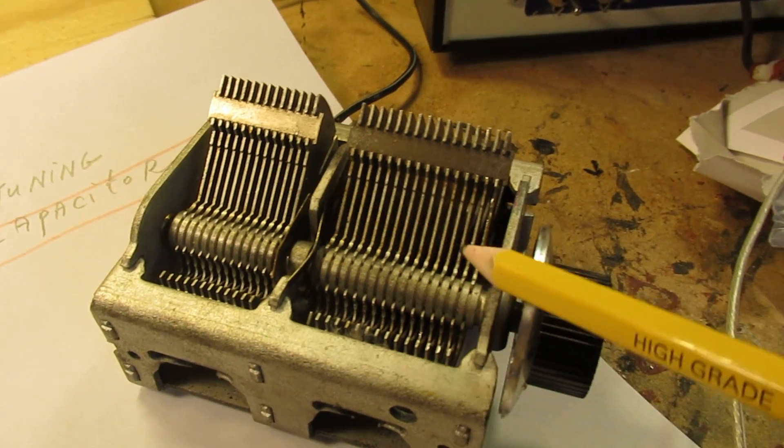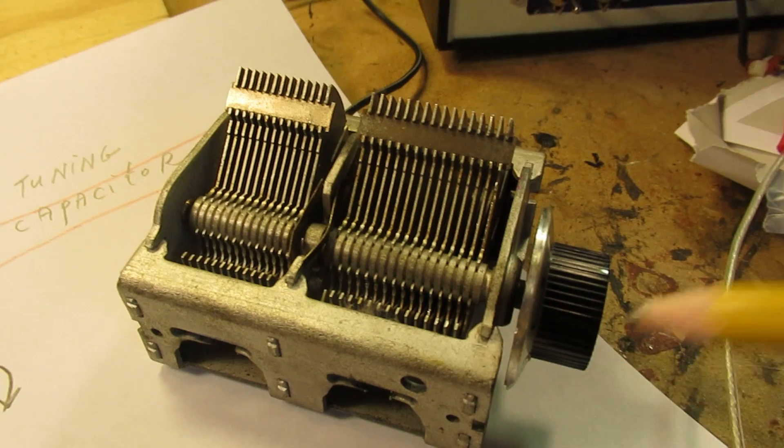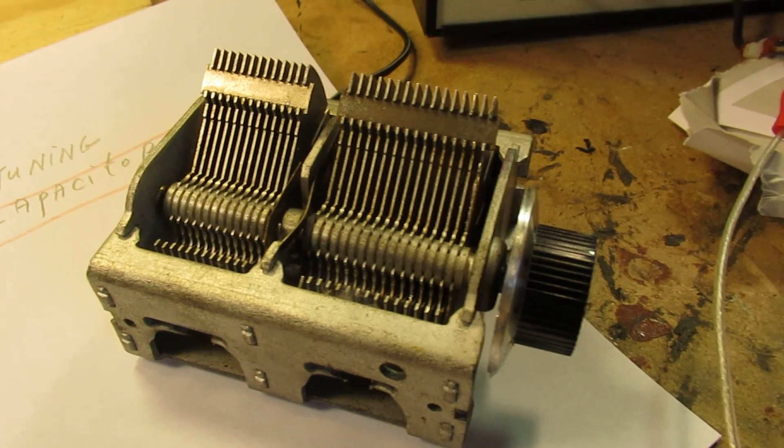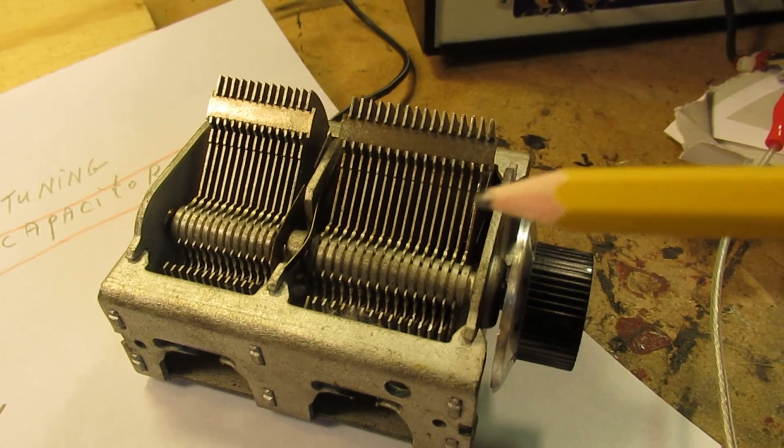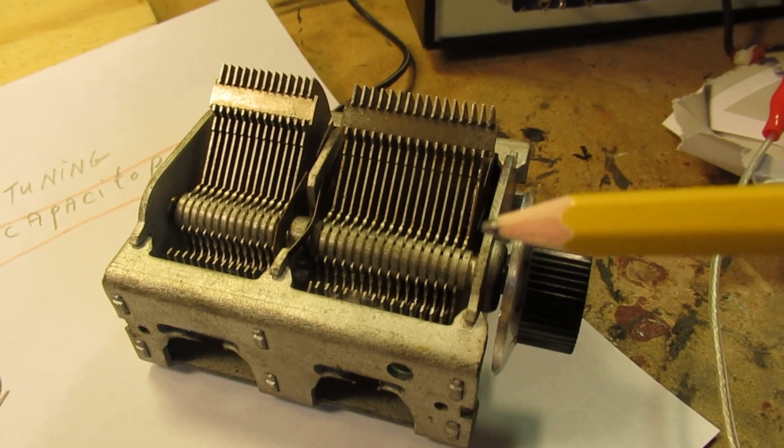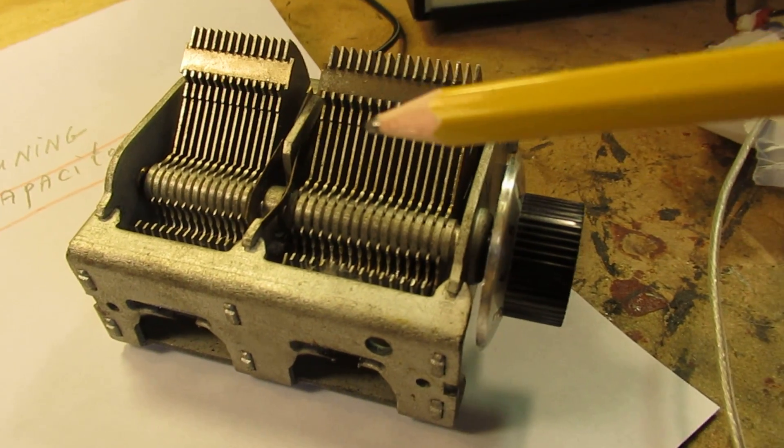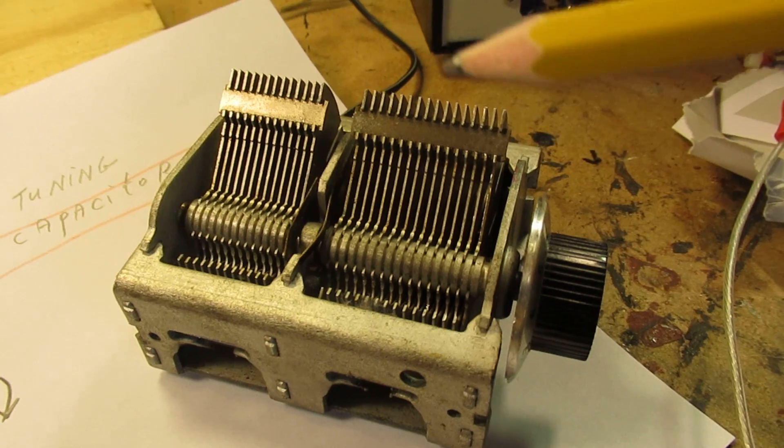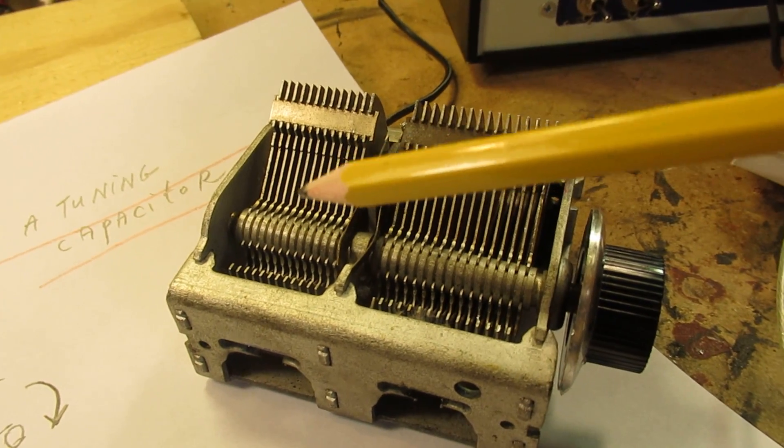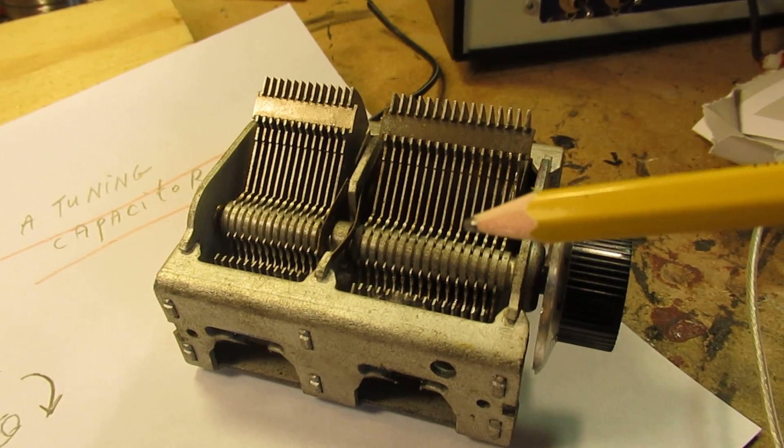The difference between these two parts of the same capacitor on that same axis is that one is used for the local oscillator, at least in a super heterodyne radio. And this is a capacitor out of a super heterodyne radio. One is made for the local oscillator and one is made for the antenna coil.